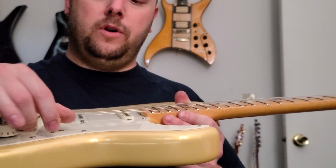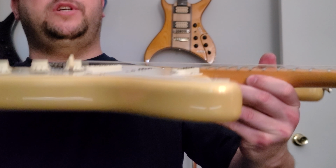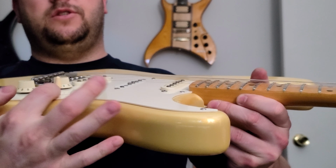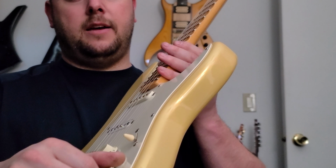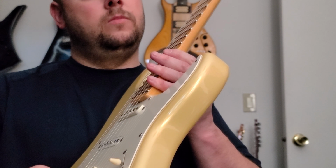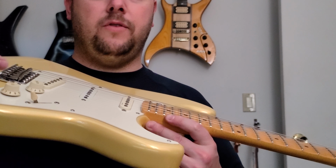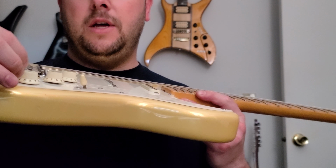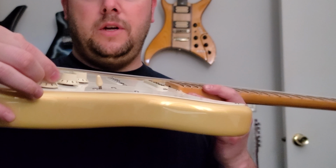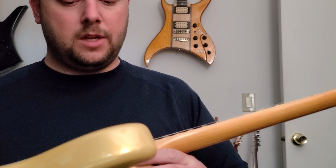So if you run across these, they'll all have the import type 5-way switch, which has the smaller knob, and it also has a smaller shaft that comes out right here. They also do not have the, what do they call that? The low, I forget what it's called, but all the American Fenders have the bypass at 10 on the tone. No load, there you go, no load tone pot. So these don't have that. They still sound really good though, very well made guitars.